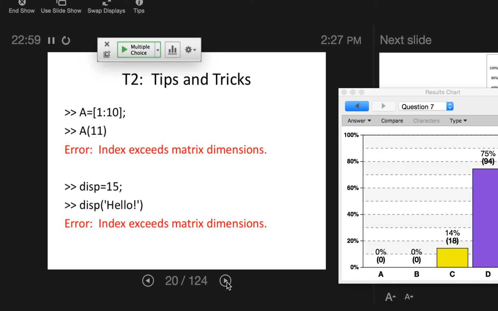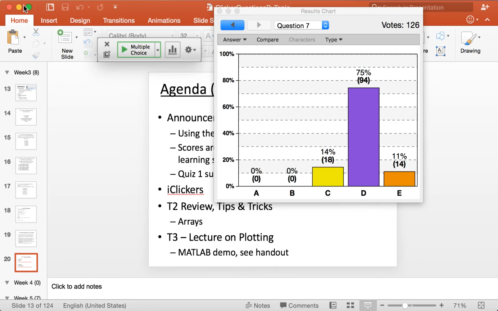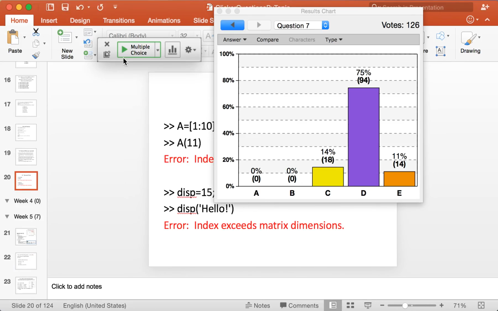However, you can get that in many ways. So another example, disp is a function, right? But let's say I chose to use disp as my variable name, so I overwrote the disp function with 15. Then I wanted to go back and use the disp function, so I did disp hello. It's not going to work, and it's going to give you the exact same error because you're trying to access the hello element of disp, which doesn't exist because that's a string. Does that make sense? So it's a little bit of a confusing error, but the one time you see it most frequently is with overwritten or special variables that already exist in MATLAB.